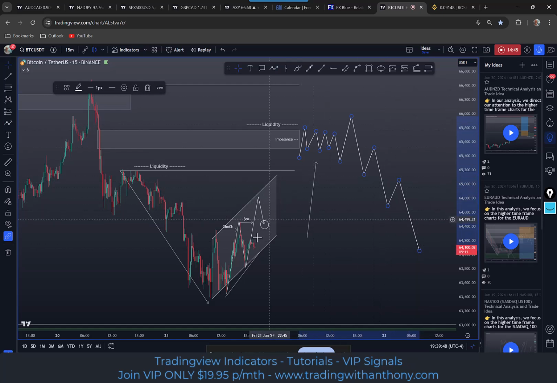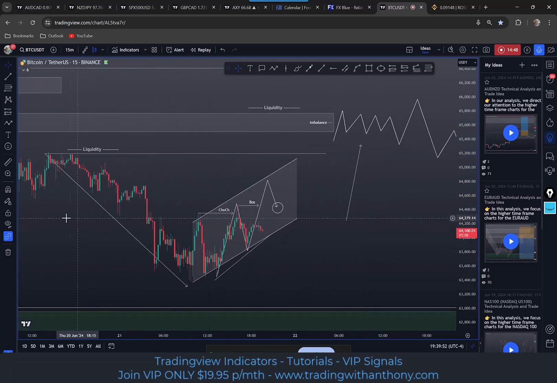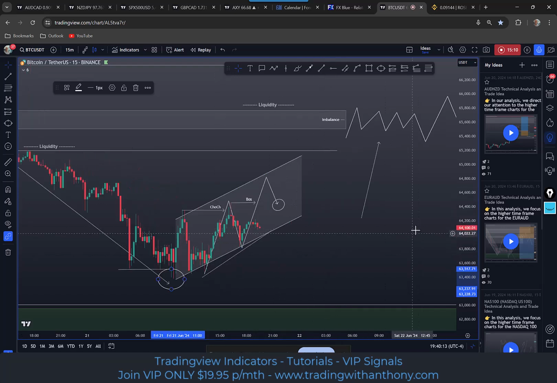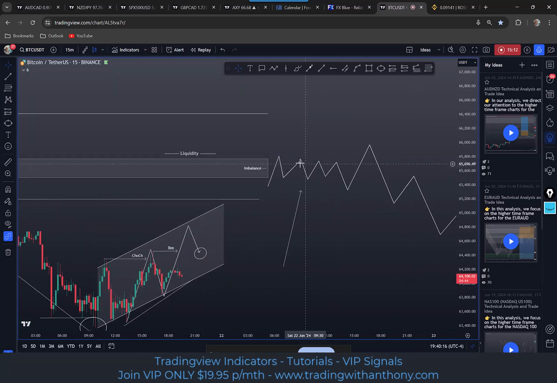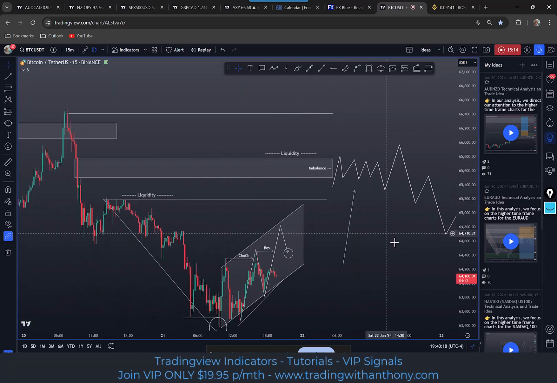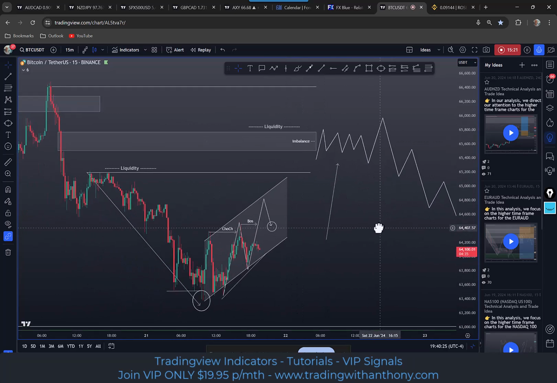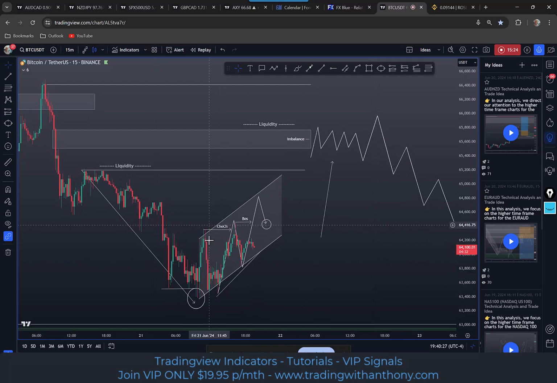See, here's the thing too. Have a look at this. We've got a double bottom right there. Every time you see a double bottom, consider the possibility that we get, especially when it spikes under and hits the liquidity under the low, under these equal lows here, and then it starts trending up. That's a cue. And then you want to look for much the same thing here, equal highs, and then it breaks the high, and then we get the move. Anyway, I don't want to ramble on, but guys, that's a possibility.